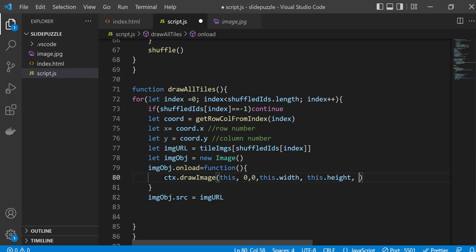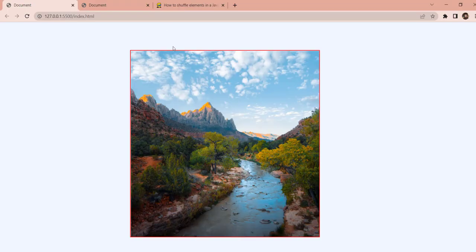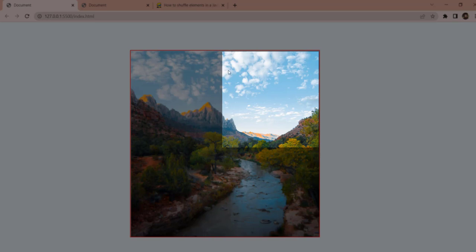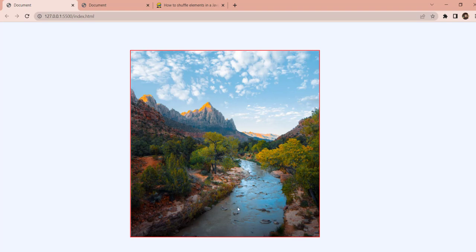So now exactly where do we want to place this? We are going to place it at the coordinates that have been returned according to the index number. If the coordinates are 0 and 0, we can use x and y. But what if the coordinates are, let's say, row 0 and column 1? That means we have to place the image at the top right section of the puzzle. Just giving x and y will not place the image in this location. Rather, it will be slightly over here at the top left corner. So we have to move to the second tile. And we know the width and height of each tile. We simply have to multiply the width with the row and the height with the column.